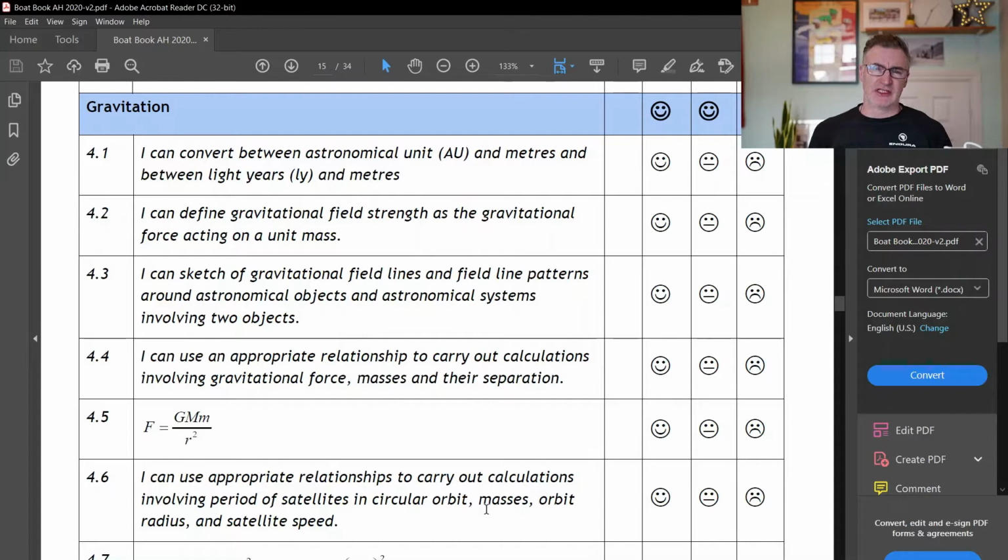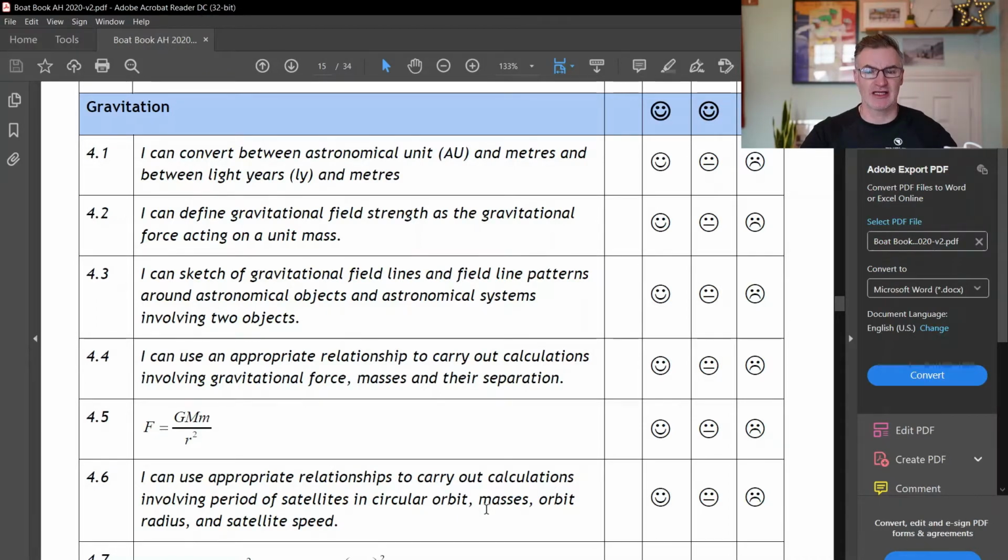We wouldn't generally use astronomical units for any object that's outside of our solar system. Light years and meters. Now, a light year is defined as the distance that light will be able to travel within 1 year. And so if light travels at 3 times 10 to the power of 8 meters per second, and if you know how many seconds there are in a year, then you'll know the distance that light can travel in 1 year. And that's what 1 light year is. It's an actual distance. It's not a time. Okay, but I'm sure you know that already.